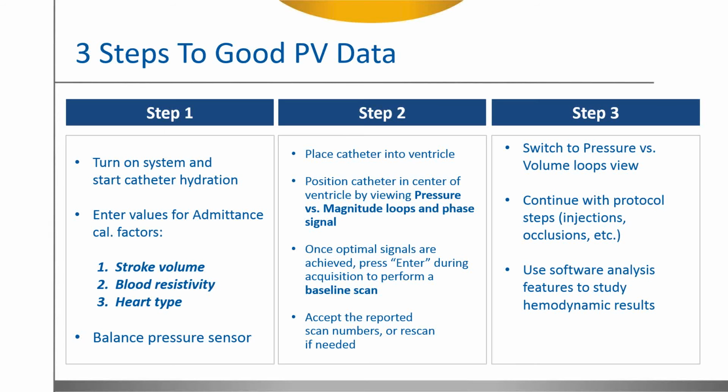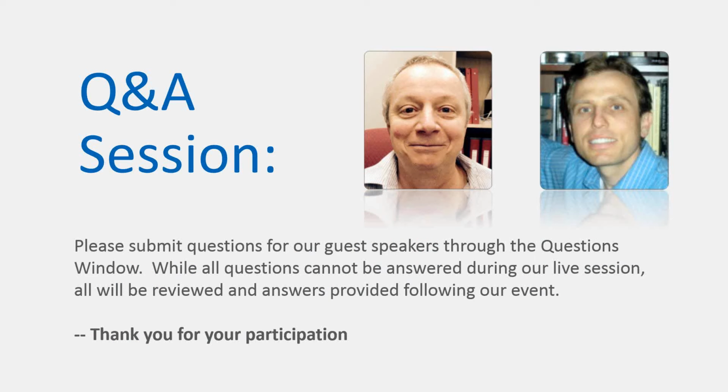Or you do occlusions, etc., and write it down in your software. Occlusion number 1, occlusion 2, bad occlusion, very good occlusion. And use software analysis later on to study the hemodynamic results. Okay, so here we put some resources on the website, and they will be freely available. It will be the resource of the PV workbook and the PV loop documentation sheets, which will help you with the research. And this is probably everything from me.